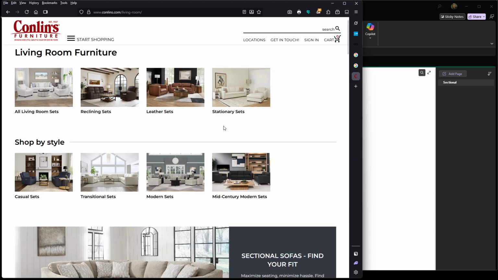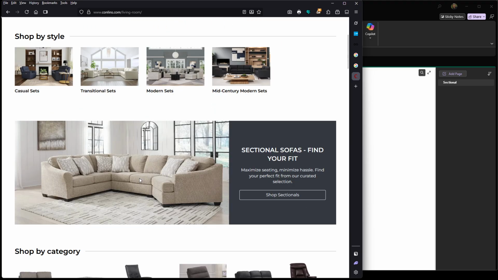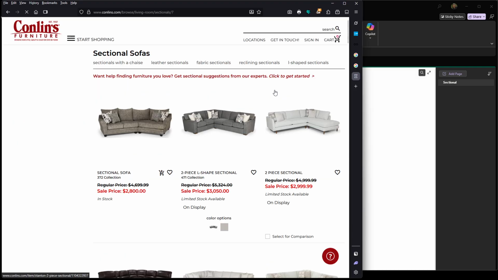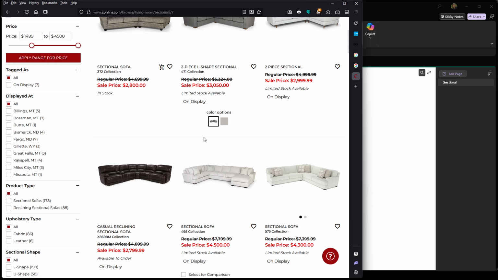And then you have stationary sets and leather sets and reclining and all living room sets. So let's see what we've got for sectional sofas, so let's shop sectionals. So we kind of went there, and it doesn't matter what you guys choose.